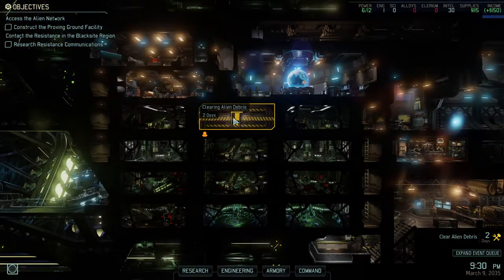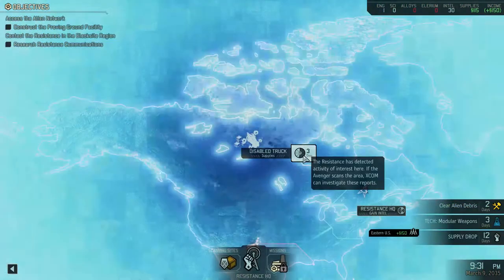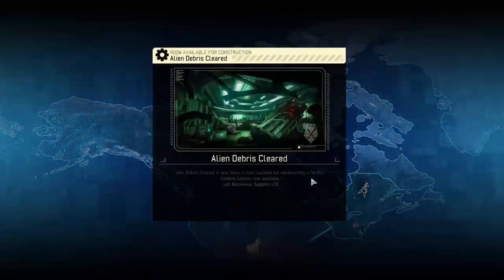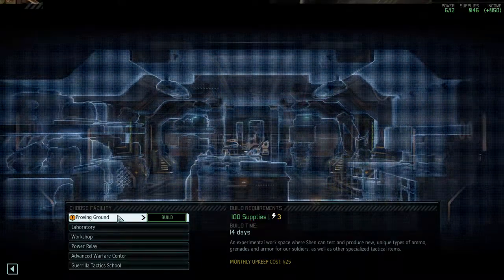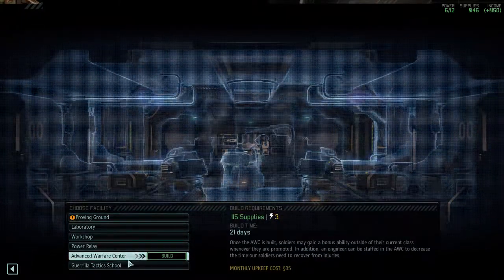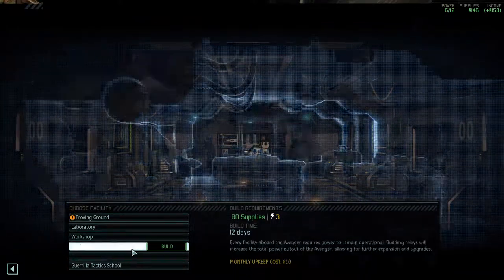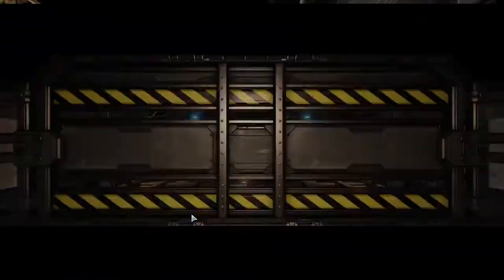Nothing much right now. Okay, that's gonna take time. So we're gonna return to the bridge and we're gonna get the new scanning for those supplies. That's the alien debris cleared. So there's different things we can actually do already. But we're going to go with the brewing ground right now because that is.